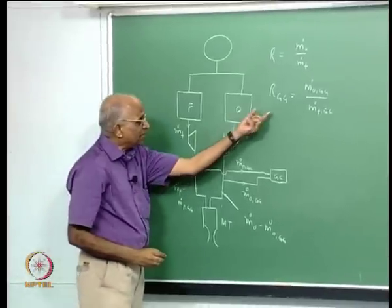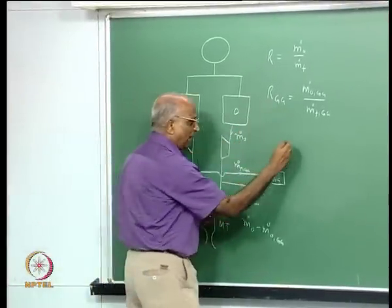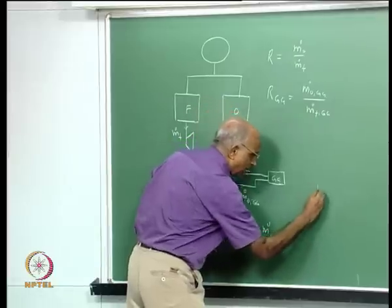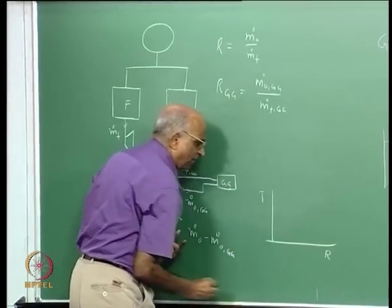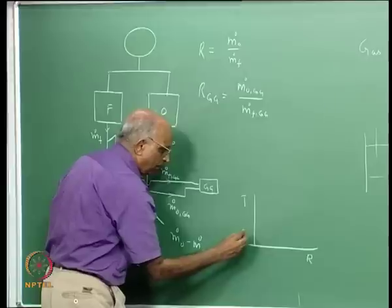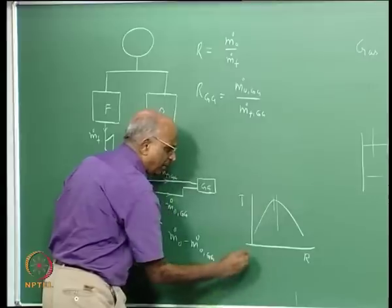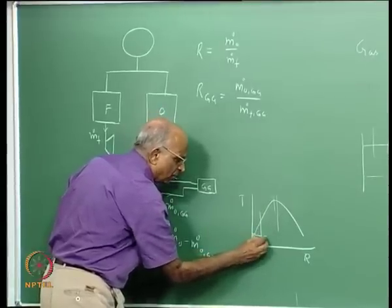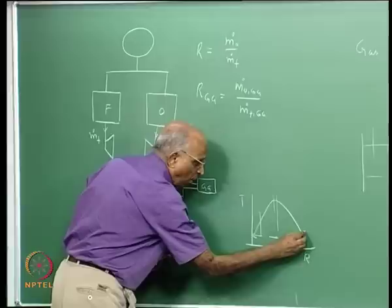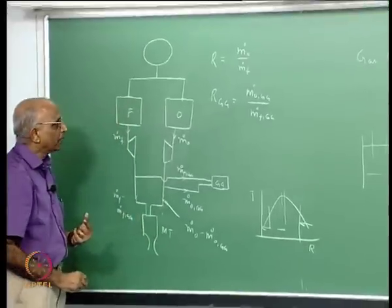Then we said this mixture ratio must be terribly on the fuel side, because we told ourselves, well, the temperature versus mixture ratio, if I were to plot, instead of MR I am writing R, is something like this. This is stoichiometry, this is the peak temperature. Maybe I want a reduced temperature, so I operate in a fuel rich region, or I have to operate somewhere over here, which is the oxidizer rich region.